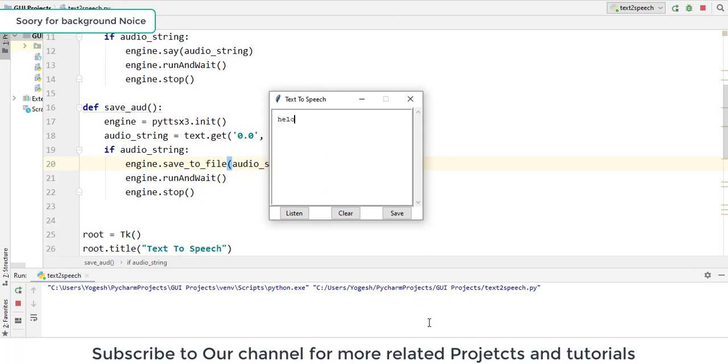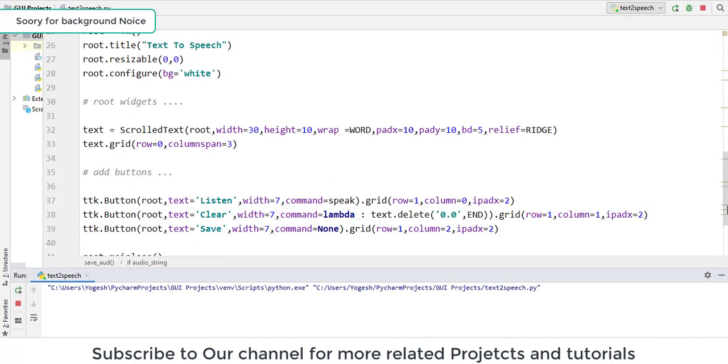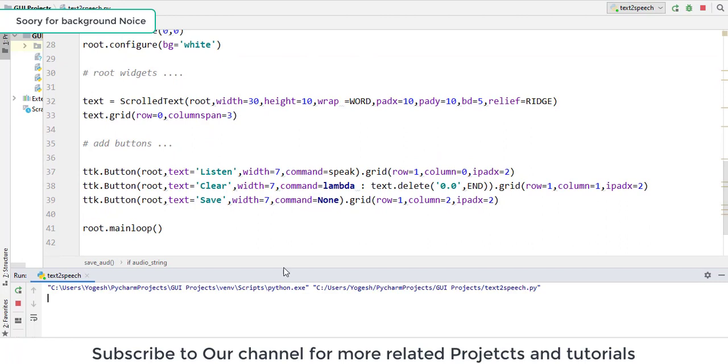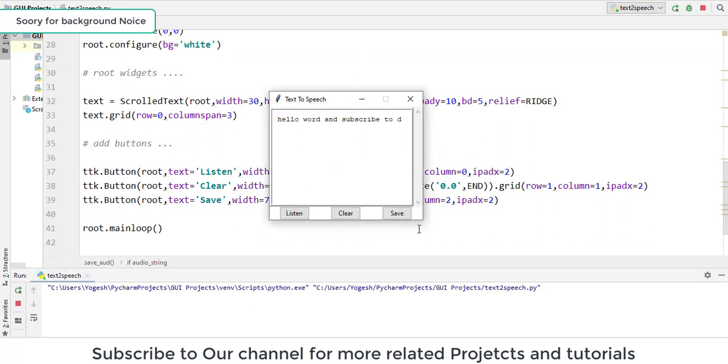when I click on hello, and something like subscribe to dynamic coding, and if you don't know what the use of wrap word is, which I use in my code here, wrap equal to word is used when your word is lengthy and you want to start the word from the next line.